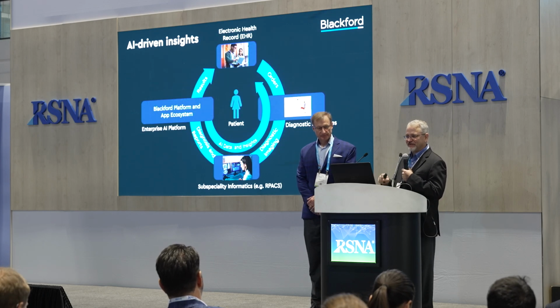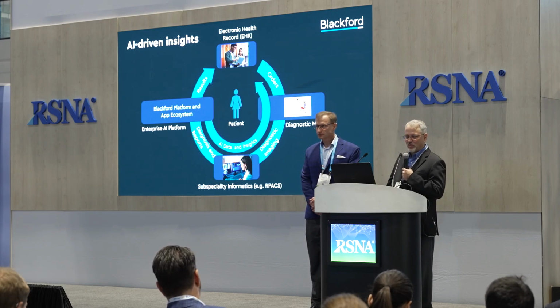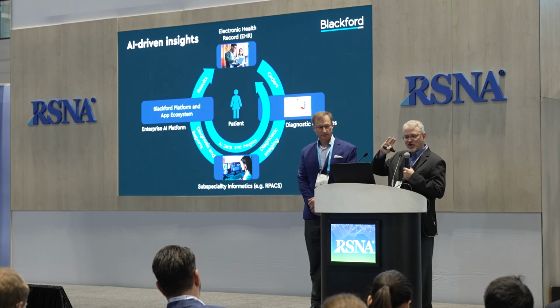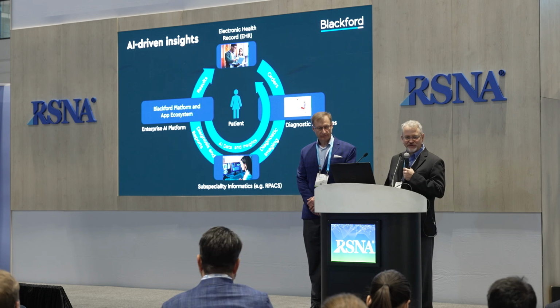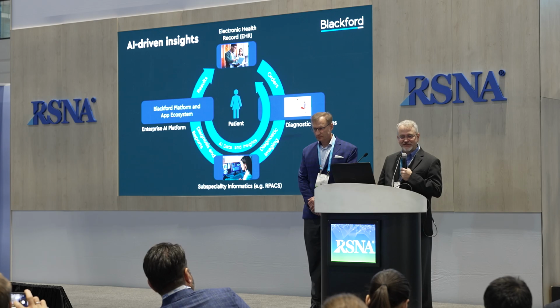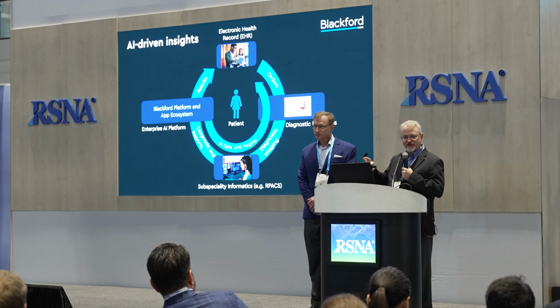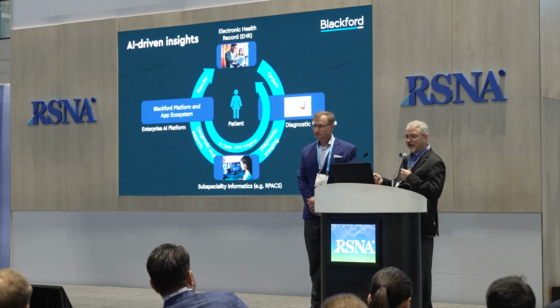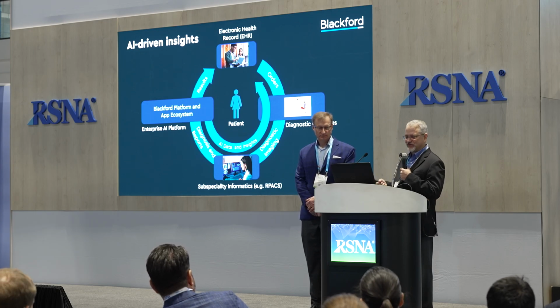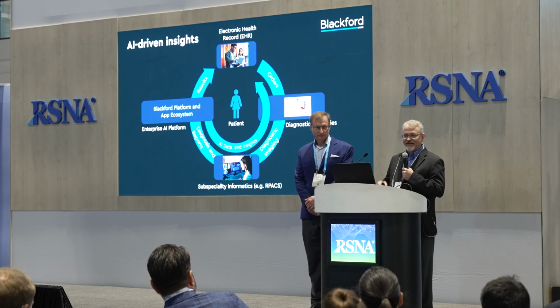So most organizations have this view of the world. When you start to think about the pie-in-the-sky view of how AI will work, you can see this concept of data flowing from the EHRs, or electronic medical record systems, orders and information flowing to the modalities automatically, that imaging data then flowing to the informatics systems, whether radiology or other informatics systems, diagnostic information and reporting information flowing to platforms, the right AI module launching at the right time for the right type of patient, and then all that AI-based data, new data potentially from AI, flowing naturally back to systems of record, right? So that's the high-level overview.